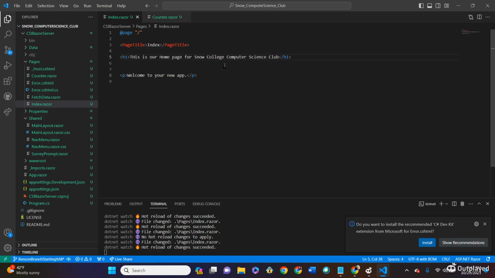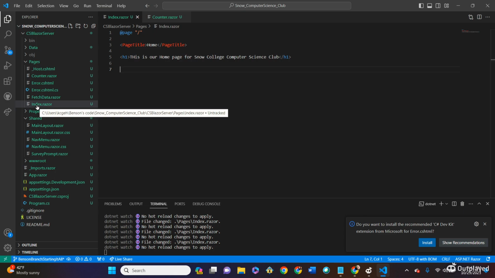And we can make that, delete that, and instead of that, instead of index, we're going to say awesome. And maybe we should rename index.razor to home.